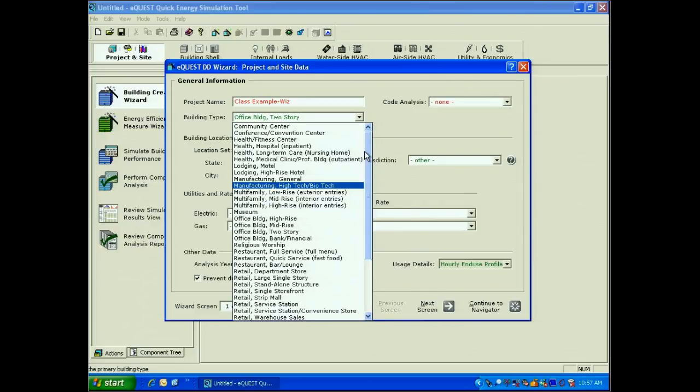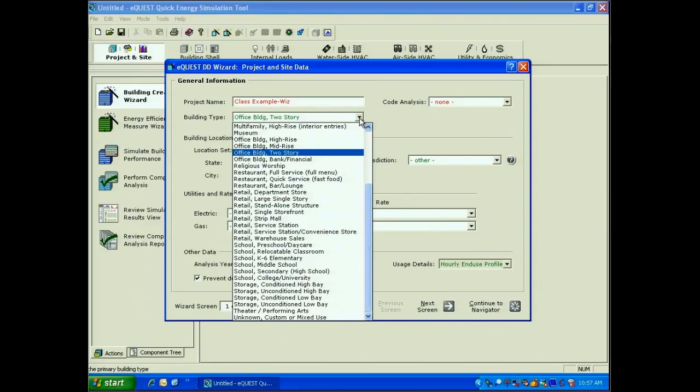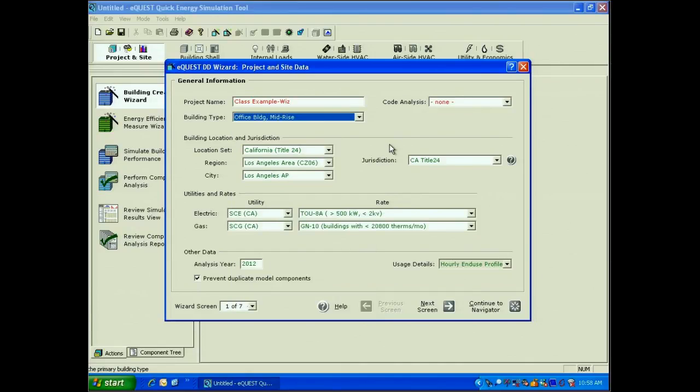The selection here will determine what default values are put in place in future screens. So for our example, we're going to select office building mid-rise. Office building mid-rise. So it's right there.